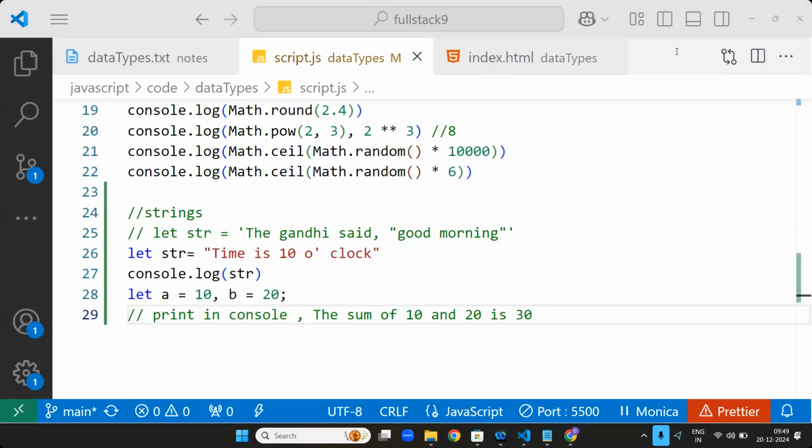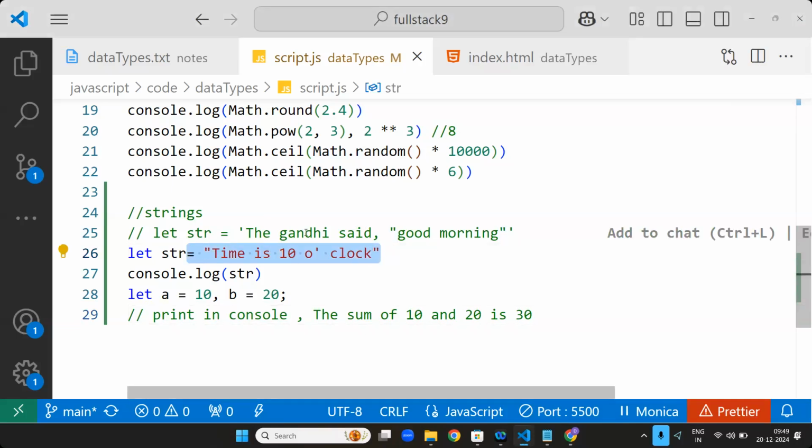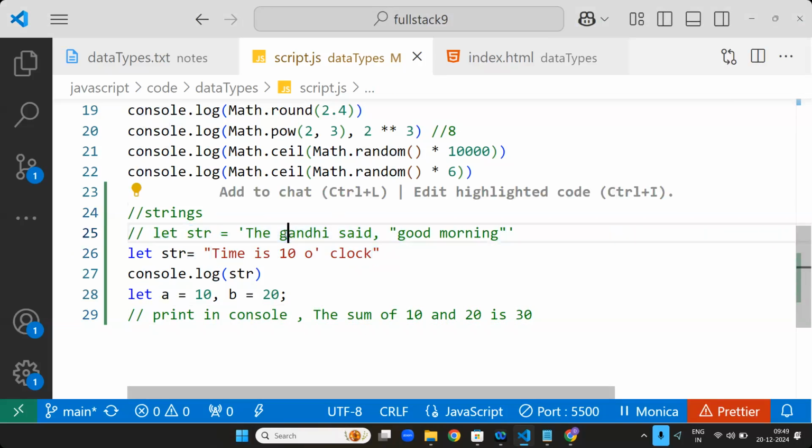To online Shravani who asked the question, when can we use single quotation or double quotation. I told you, you can use single or double in any scenario. Only in the worst scenario where inside a string a single quotation is already there, you will write a double quotation outside. Or inside, if a double quotation is there, you will put a single quotation. In any other case, you can use either single or double. Your wish.